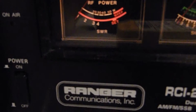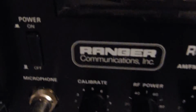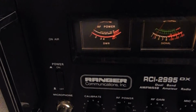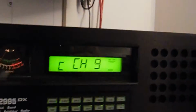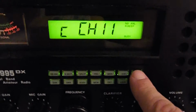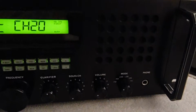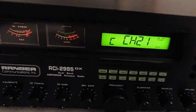Let me turn the volume down here. You can hear it a little. It's kind of like a PC, like a desktop computer fan. You can hear it, just so you're aware of that. It's not loud, but you can hear it. All right, let me give you a little demonstration of the radio working. Comes with an RCI stock mic with the up and down channel buttons that change the channels up and down.